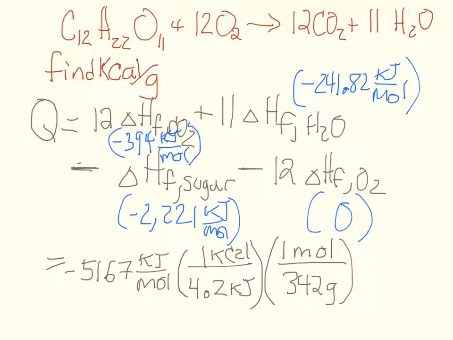Okay, so now, we look at this, we see our units are all going to work, because kilojoules cancels with kilojoules, moles cancels with moles, and we're going to be left with an answer in kcal per gram. And what I get doing that, and rounding off, is about 3.6 kcal per gram.